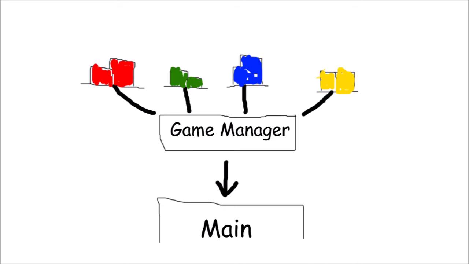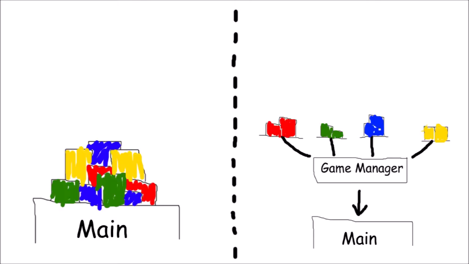As you can see, the red level is the first one, so I know that's index 0, so I can say game manager switch it to index 0 and it will switch and run with no problem. That's much better than the main because it's more organized, and more organized means that it can run more efficiently. Comparing these two, the first one's quick and easy, but the second one's better in the long haul, and so I'll show you.